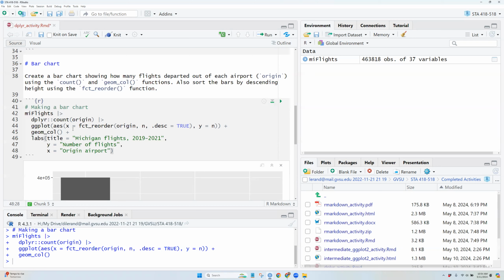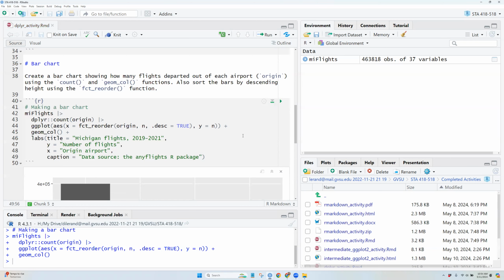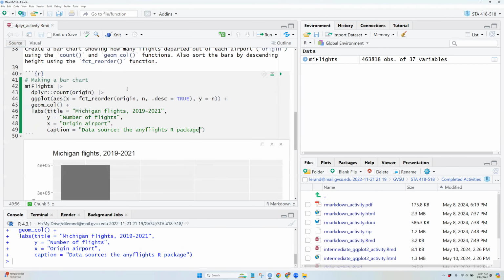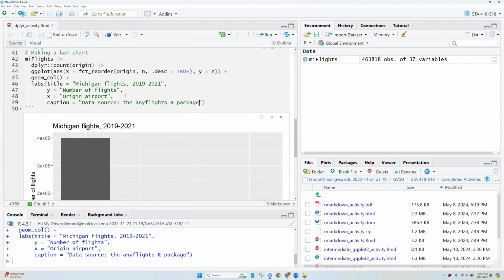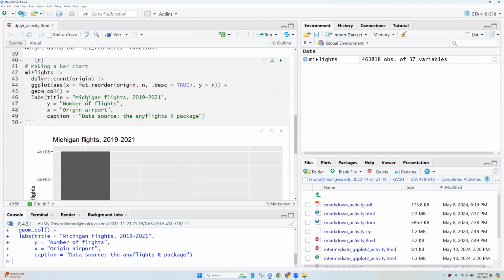And just like usual, we're going to add a caption that describes the data source. So the anyflights R package. Okay, we add those labels. Nice. Now let's get rid of that scientific notation.